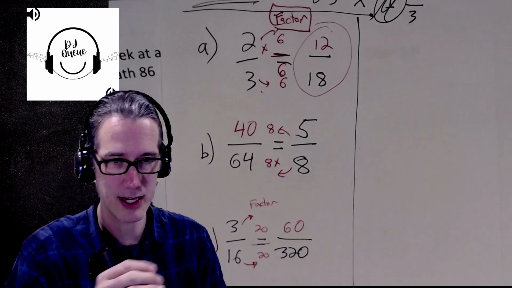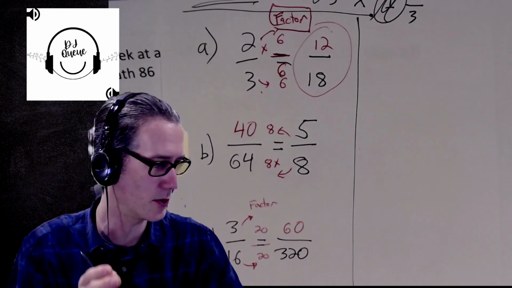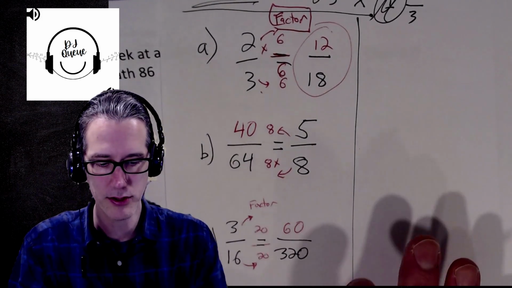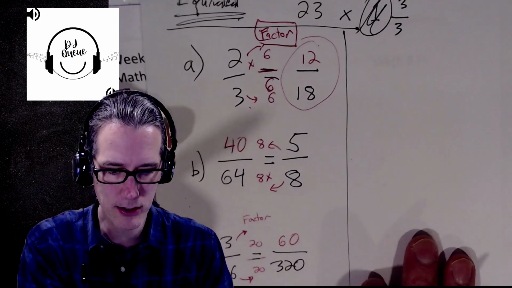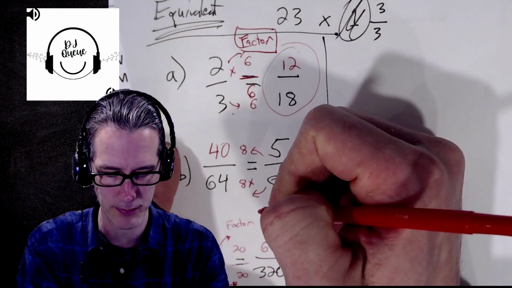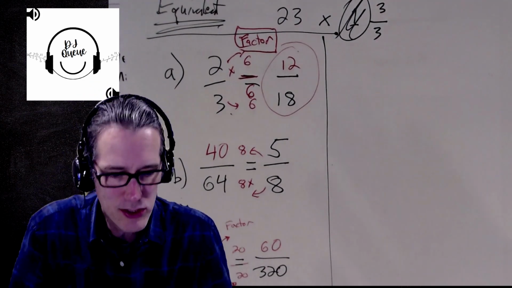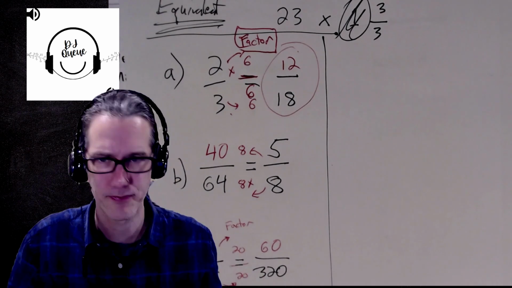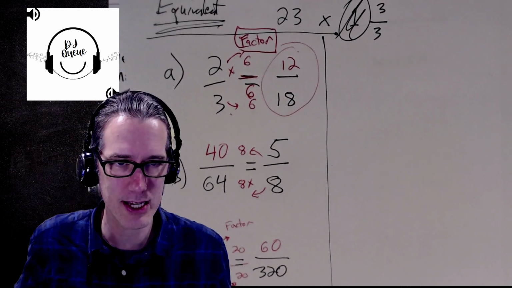So those who posted that in chat, I will roll up that dice in just a second. We'll get your DJ cue all set. Now, somebody did ask, Ramin, I think, asked, can you do this in reverse? Yes, you can. You can divide by a factor to reduce your fraction. And when you're reducing a fraction, that's essentially what you're doing. I hope that helps.